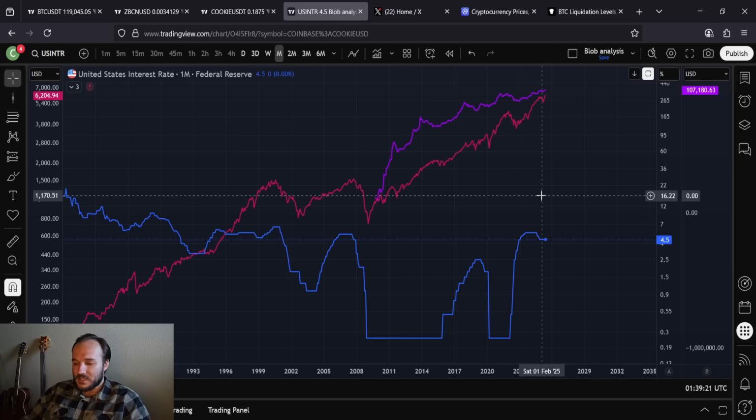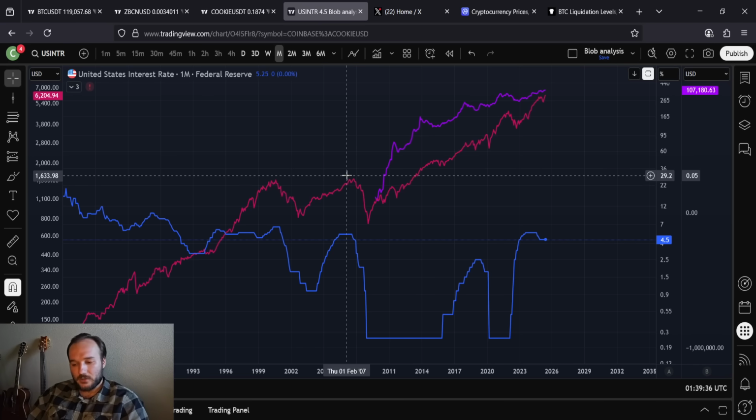But the idea that Jerome Powell is too slow, or that he's not doing his job, or that he's incompetent, I think it's a bit of a fallacy. And I don't think that people really understand him. And maybe I don't either. I'm not an economist. I don't claim to be an expert. But just looking at the data, I think Jerome Powell knows what he's doing.